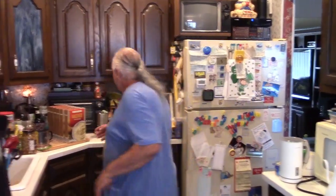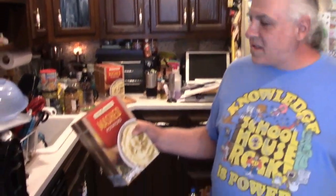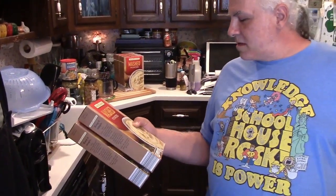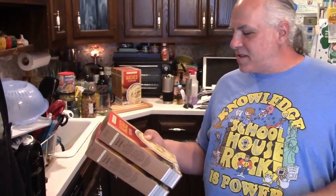So for that, you need mashed potatoes. That's that, the box stuff. You need about, it used to be like 28 ounces, which used to be 32, so now you're down to like 26 because all the products shrink. So these are 13.75 ounce. They probably used to be 16.